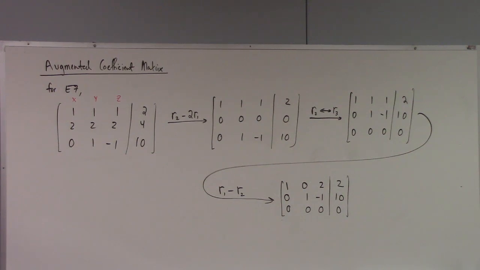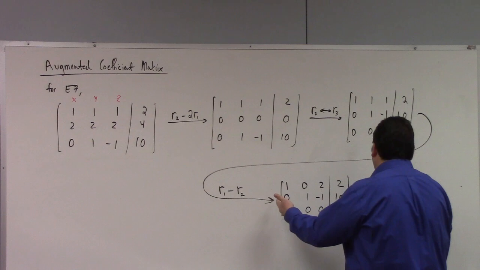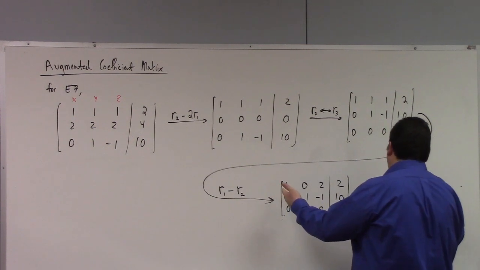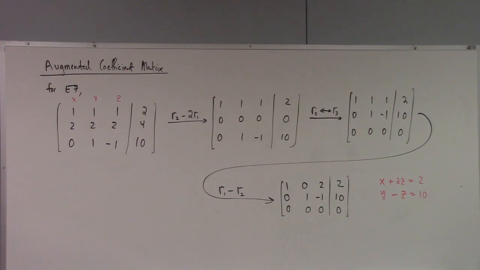I'll say this more carefully next class, and I'll give you a handout that gives you the full story, all right? And we'll do more examples, obviously. But this is a far more orderly way of solving systems of equations, because it's going to get us to a standard form for the solution, right? This final system right here corresponds to what? x plus 2z is equal to 2, y minus z is equal to 10, and nothing, nothing. And so, rewriting that, we have x is equal to what?